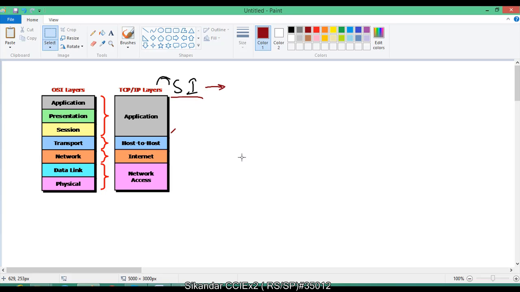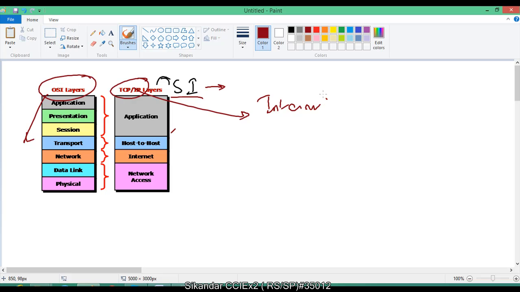So in this video, we are going to compare this OSI model along with TCP/IP. We are not really doing anything new about OSI. The OSI model gives a very good detailed description of how the communication process happens. But when it comes to practical implementations, we use TCP/IP, because if you remember, the entire internet works on TCP/IP, which means not only the internet, we use the TCP/IP protocol stack in practical implementations.